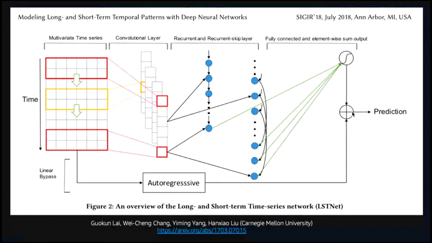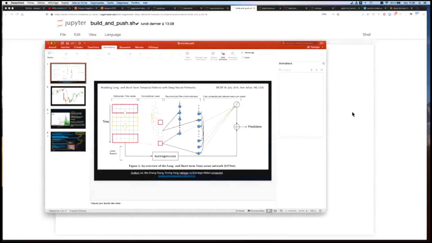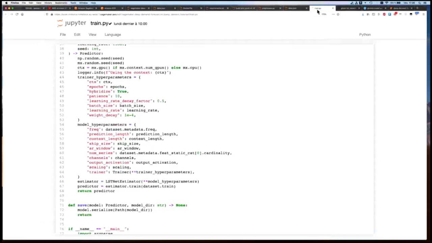I encourage you to read it. I think it's very well written and understandable even for people like me. All right. So now, how about the code? This is scary to implement. So it's beautiful. Oh yes, I'm sure it is. Plenty of color. So let's look at the training script.